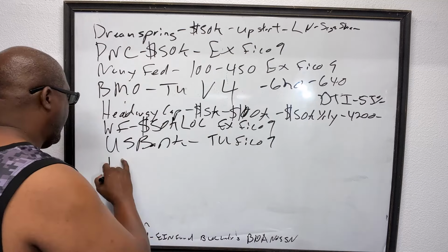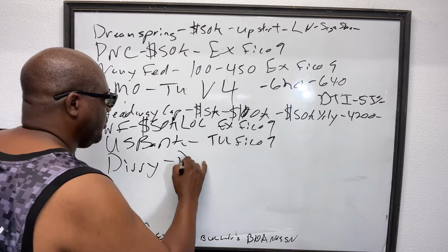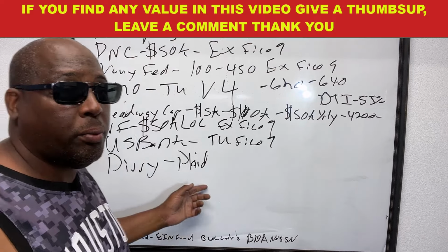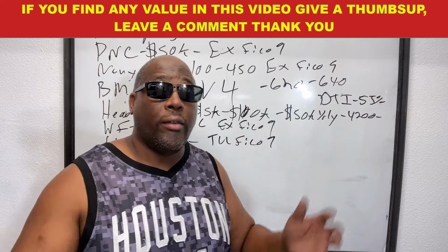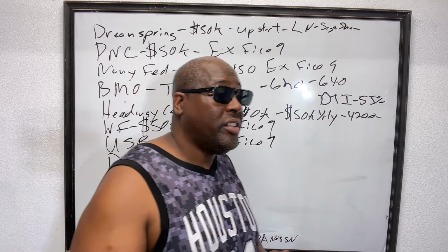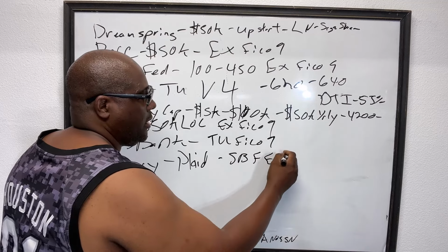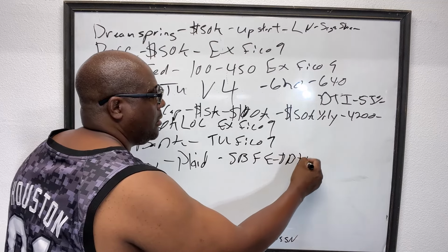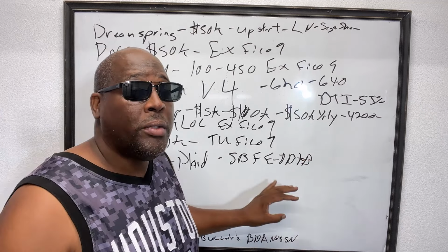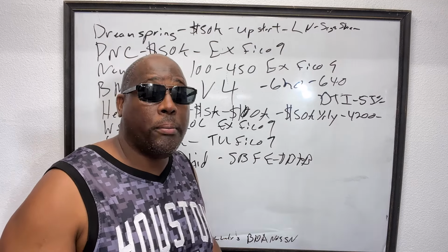Then you also have Divvy, okay? Now with Divvy, they're going to use Plaid. This is very important. The reason they use Plaid is to verify that you have revenue coming into the business for their line of credit, all right? With Divvy, they do report to Small Business Financial Exchange, all right, and D&B, right? But it's very easy to get a line of credit from them when you have bad credit, as long as you can show proof that, hey, I have revenue in my business, all right?